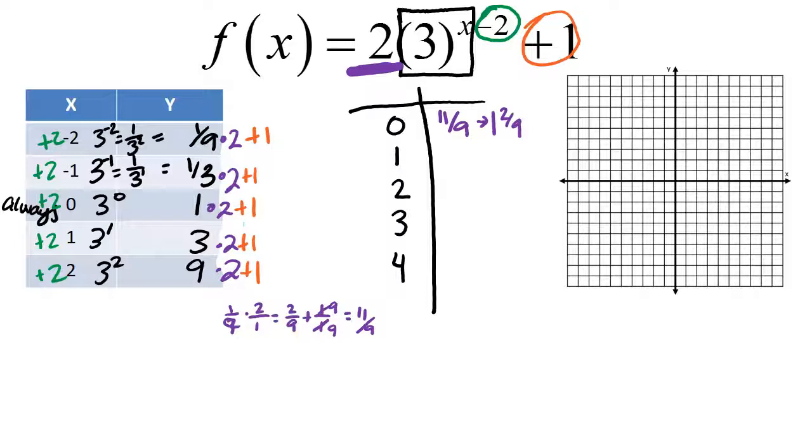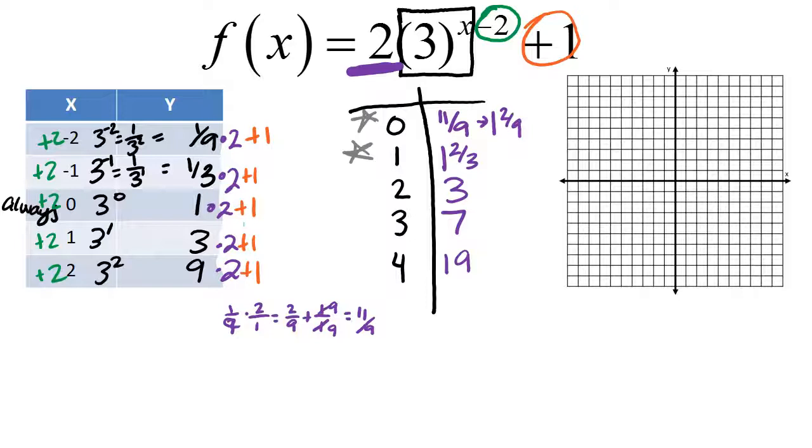Let's do conceptual math for the next fraction. 1/3 times 2, or 1/3 doubled, is 2/3. 2/3 plus 1 is 1 and 2/3. When we're adding 1, that's really easy. The rest should be really easy. 1 times 2, 2. 2 plus 1, 3. 3 times 2, 6. 6 plus 1, 7. 9 times 2, 18. 18 plus 1, 19. So again, you should only have to do work on 2 values.